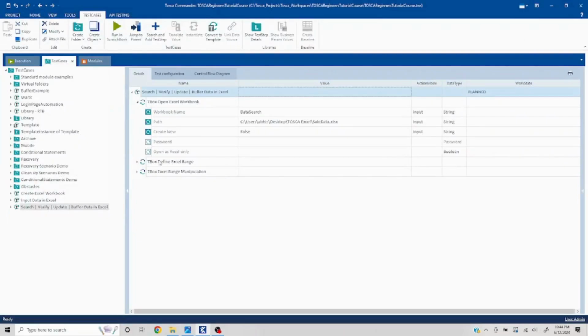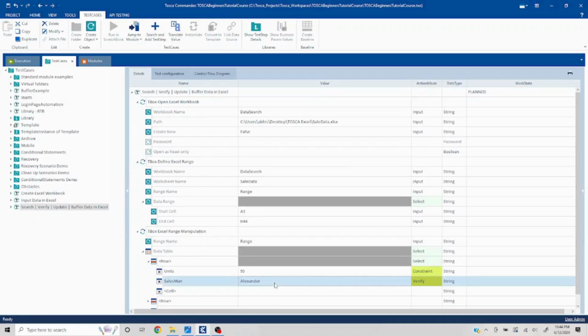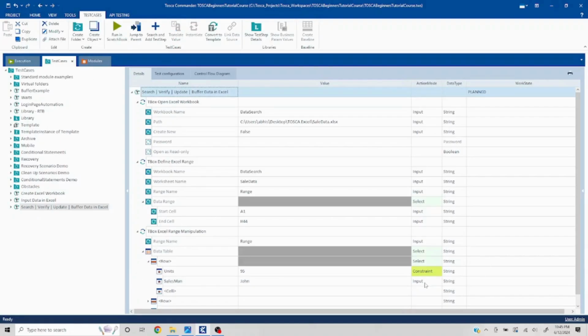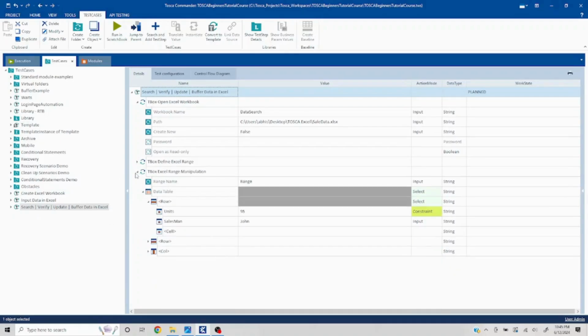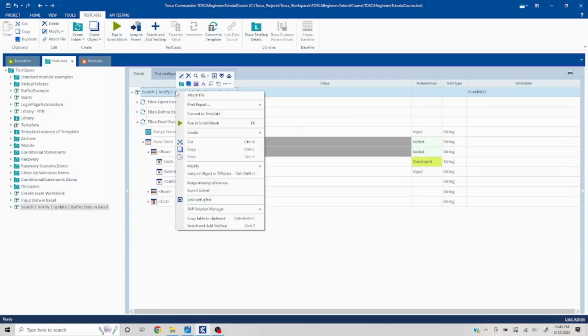Now let's say I want to maybe update this data, right? So I can update this data as well. So let's say I want to put, instead of Alexander, something else, maybe John or something. Okay, so I will pass it as an input here. But if I'm performing an update operation here, as we have talked in the previous videos as well, we have to close the workbook as well, right? Which is going to save the operation. Otherwise, this change will happen and it will be in the memory, but if the file is not getting saved, we will not be able to see the changes. So in that case, we have to add that particular step as well.